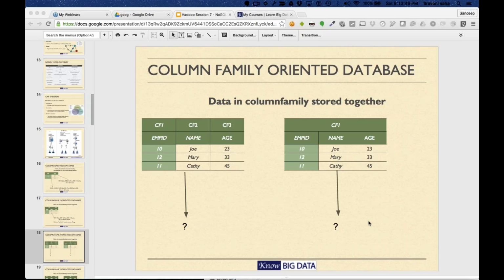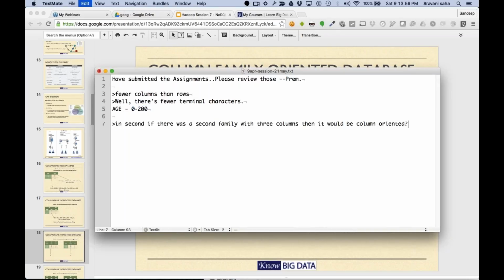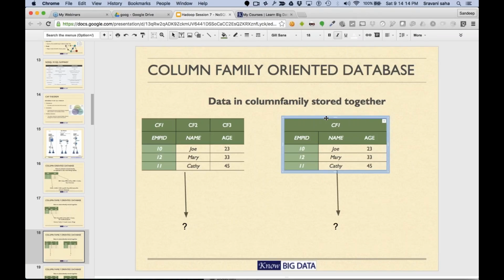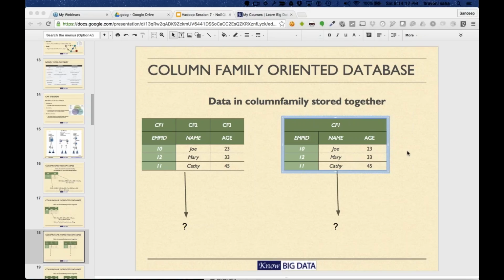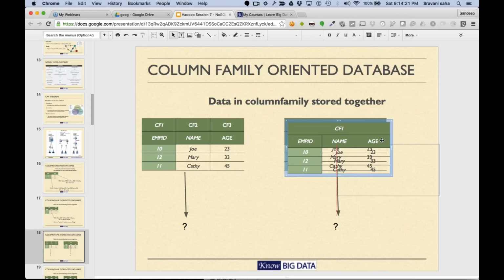Okay, so Ila's question is, in the second example, if there was a second column family with 3 columns, then it would be column oriented. So we can't say it that way. I'll show you. Very good question actually. Let me just go over it again. Let's say there was one table like this, and let me just paste it here.